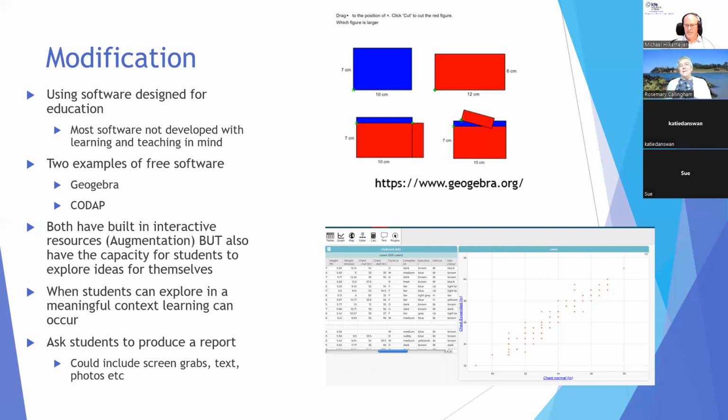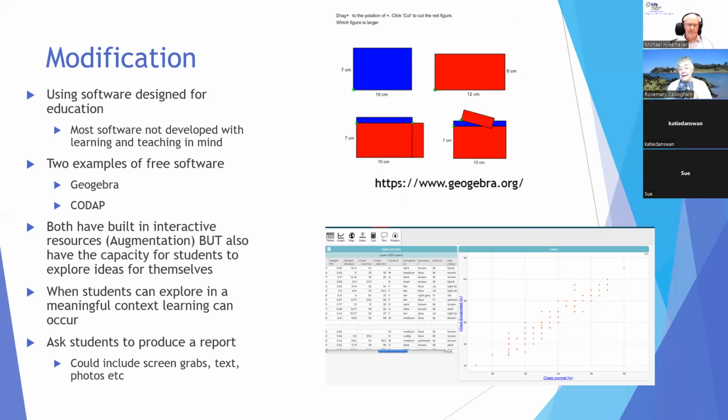When they went into the army, they used to do various tests. They've got things like eye color, hair color, which kids find fascinating and are completely useless statistically, but kids really like them. But they've got things like chest, normal chest, and chest expanded. And there's a very high correlation between the two, as you might expect. So you can do some very meaningful explorations of data. This one happens to have 165 people in it, but there are other really good data sets which children in primary schools can use with some modification.